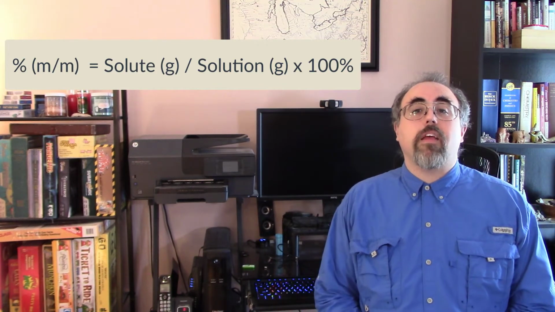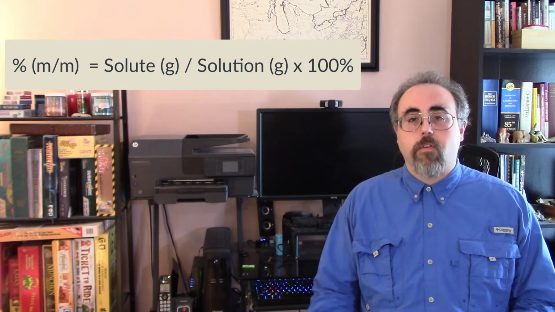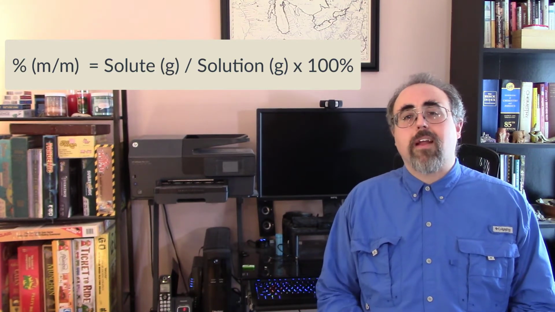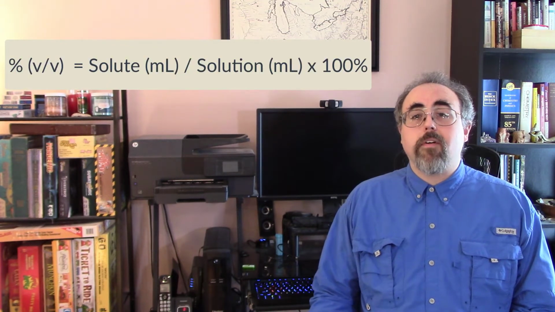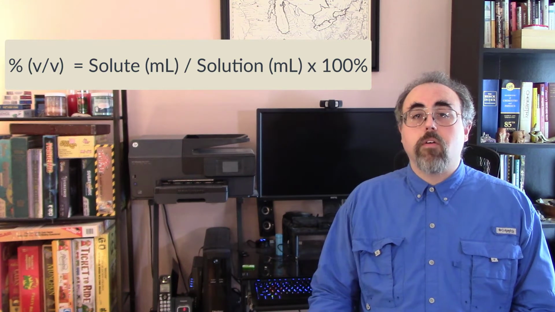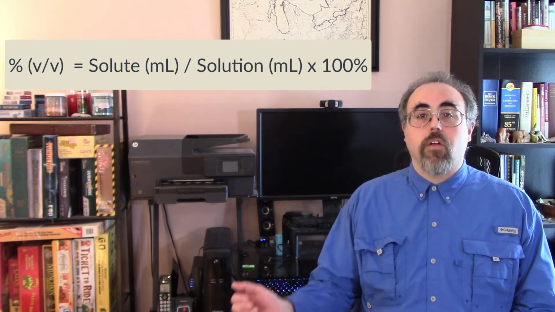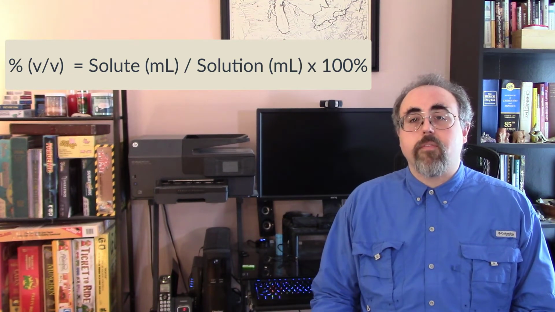In this case, we would say it's percent m/m or w/w. M for mass, w for weight. The m is a little bit more correct, but yeah, the w's still persist. That said, if everything's liquid, it might be easier to measure them out by volume. So milliliters divided by milliliters. In this case, it would be milliliters divided by milliliters times 100% equals percent v/v.